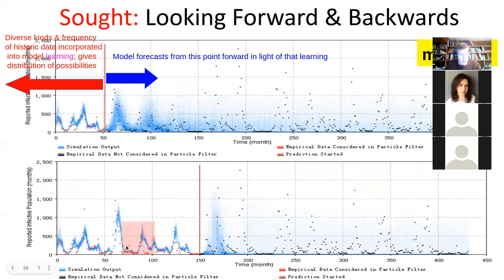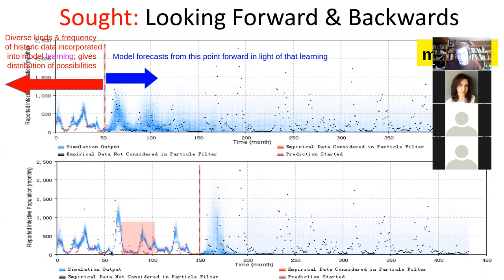And, you know, there are times where it matches really well, and there's times where it doesn't match great. Like right here is a case where we had some historic data and the model just couldn't reproduce it, given what it understood about the situation and the dynamics. Something else was going on here. The model posterior distribution up here just couldn't produce something to match this empirical data. You can see here it didn't quite match, but it quickly followed upwards and did okay. But there's a few other cases where it didn't match.